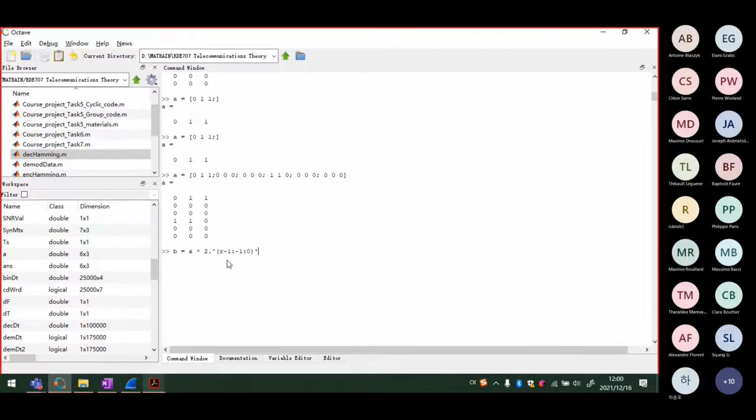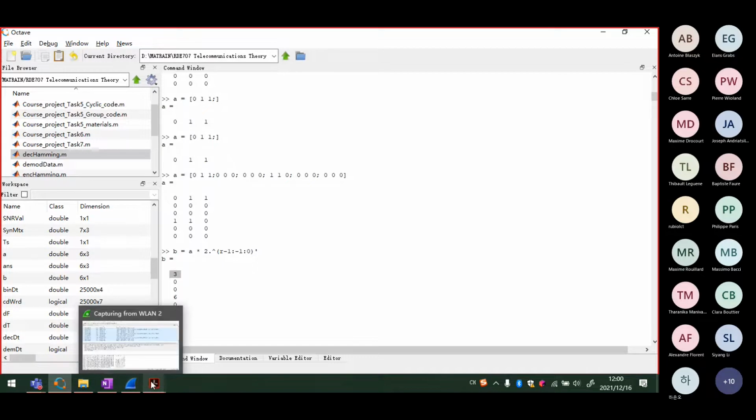It's the same as the last practical exercise. We need to find out the power of the position. Let's see, and you will see here we find out the position is this. This is the third position and the sixth position.